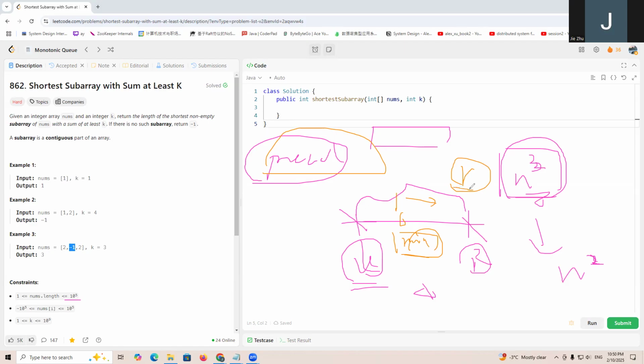As long as the difference between the right and this minimal is greater than or equal to k, that means this will be one of our candidates.